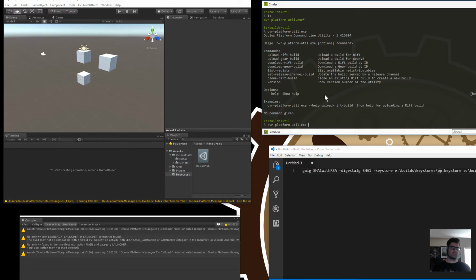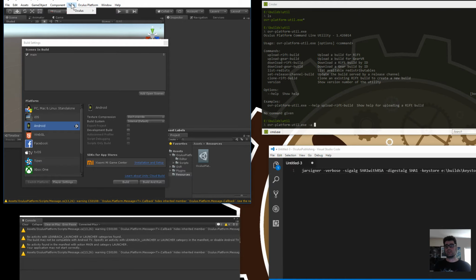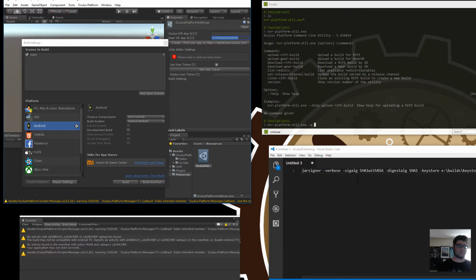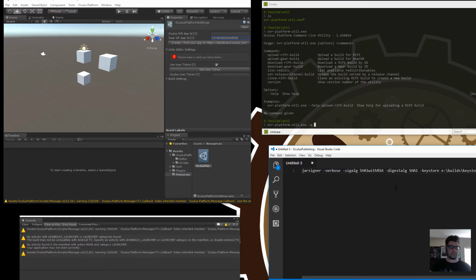So if that works and you see all the options come up, you're going to give it the path to your file, first of all. I mean, sorry, not first of all. First thing you have to do is give it the app's ID. And so earlier, we copied the app ID somewhere. But if you don't have it on hand, you can go back to your game and then go to your platform settings and then look for that ID you had there earlier. You could cut and paste that into here. The other way to do it too is go to the page on the Oculus Store and find it there. In fact, we're going to take a trip there in just a moment.